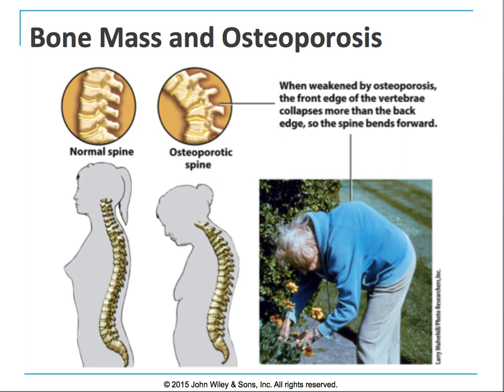This can, of course, also happen over time if somebody has spent a lot of time bent over and in that sort of hunched position. I think a more modern day example would have this person holding a cell phone or maybe sitting at their computer. So it also speaks to the importance of good posture as well as bone health.